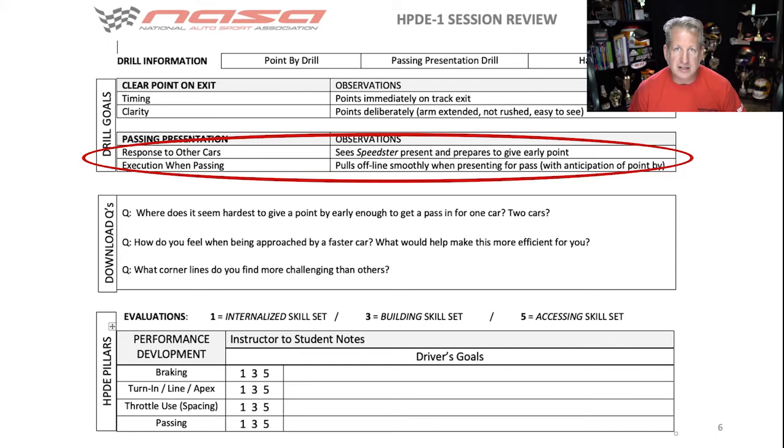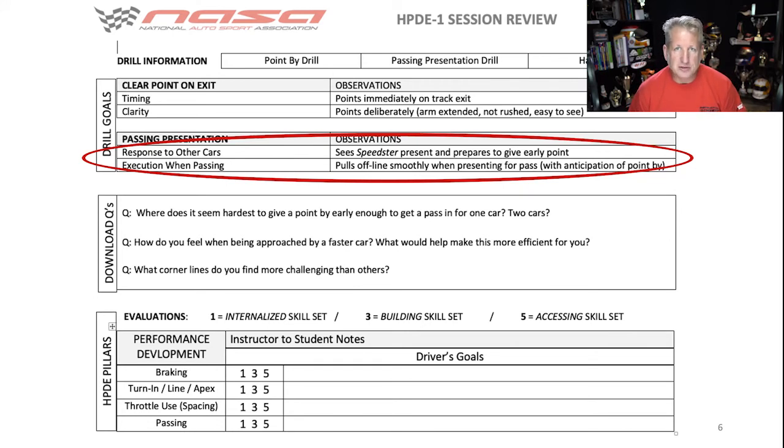And I'll go to the next person and we'll do another passing presentation. So that's exactly what that is. We're modeling great point-bys and great passing. Guess what happens? We don't have passing problems. You don't have trains. And if you do, they're super tiny and they're temporary. Okay. So we've just done some drills, and let's recap.